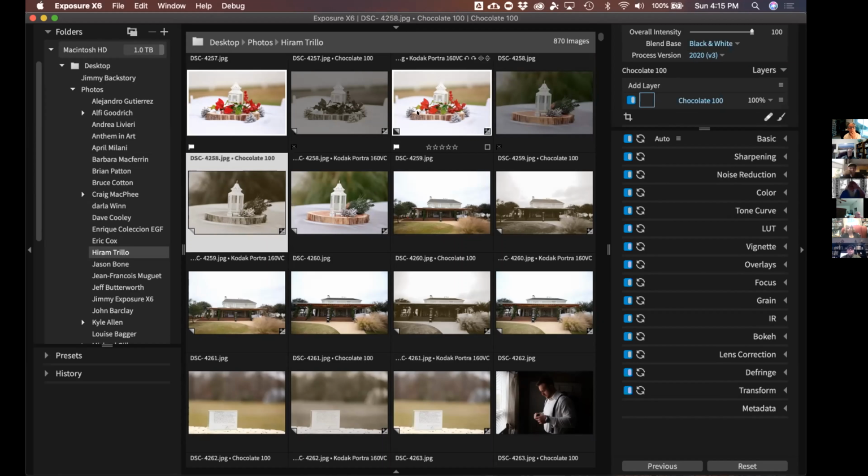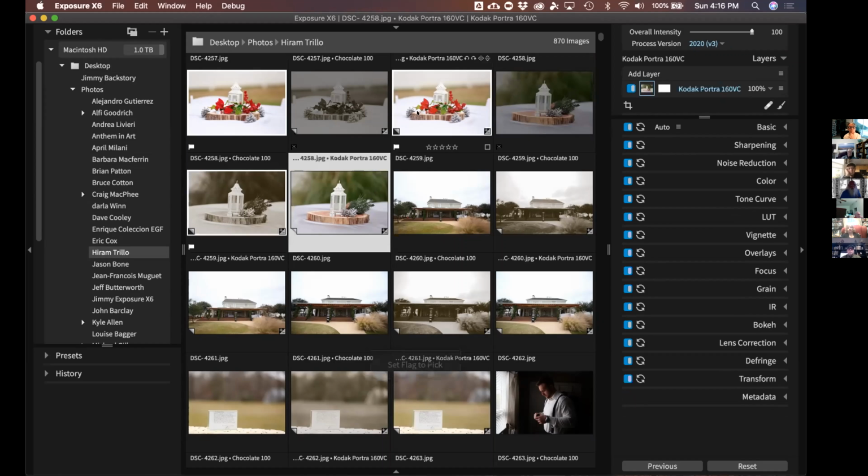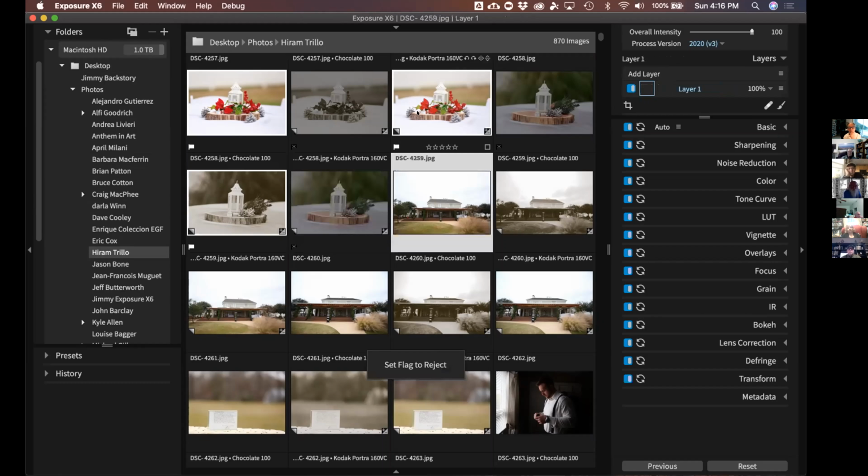We can also use keyboard commands, like if we hold down shift and use that as a modifier. Let's say that we're going to keep this image, I'll hold down shift and hit plus, and it automatically advances to the next image in the folder. The same thing, hold down shift. This makes it a little bit quicker because then I don't have to hit a couple of buttons for a pick, a reject, et cetera.